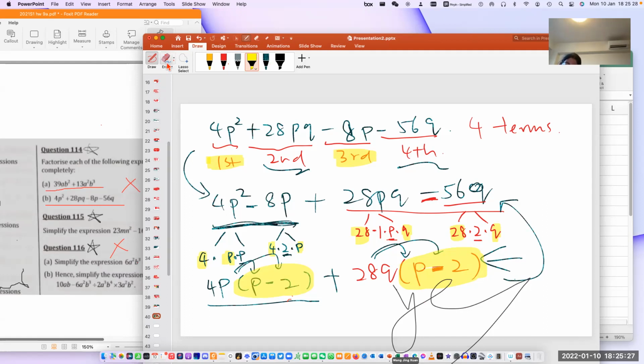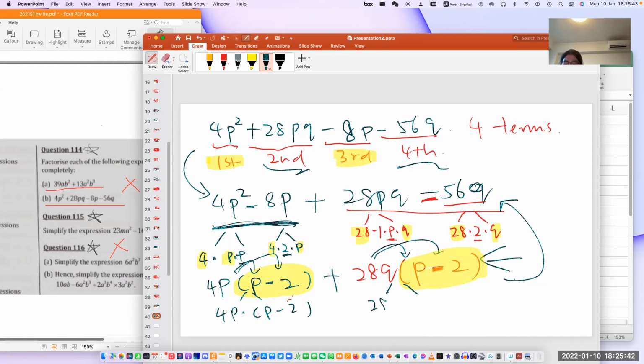Meaning what? Meaning, how do you split this? You split this into this. So how do you split the next one? You split it this way. Can you erase your handwriting? So you split it like this. And then you realize, oh, I have this in common. Not only you have this in common, I hope you can see that your this 28, you can split it to 4 times 7. Right? So then you have another 4 in common as well. Can you see it?